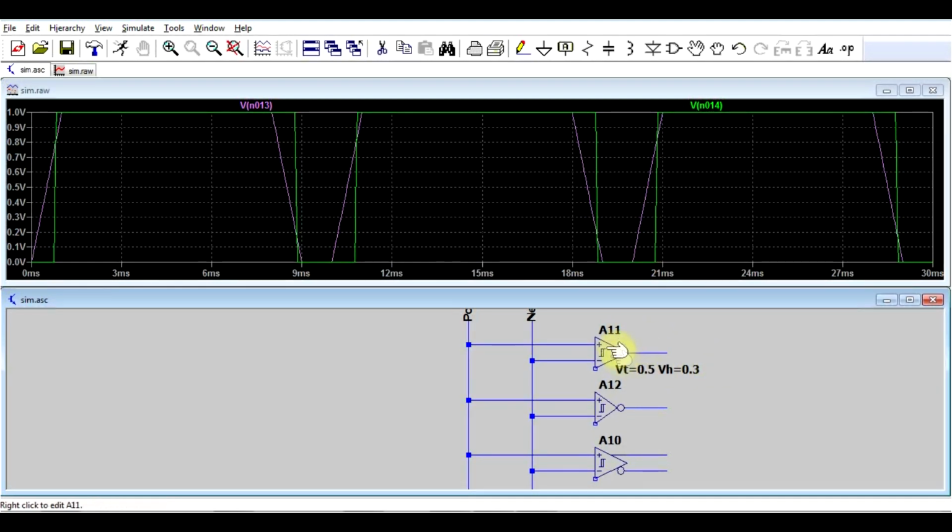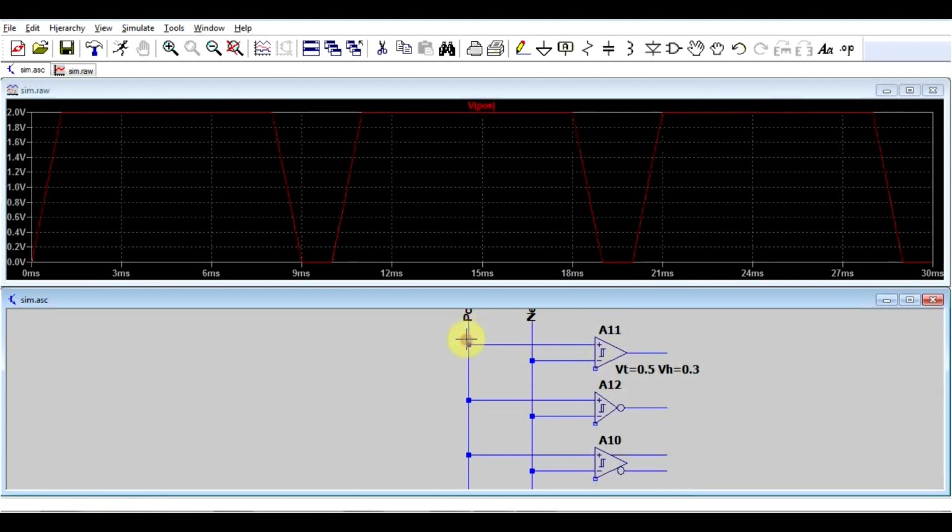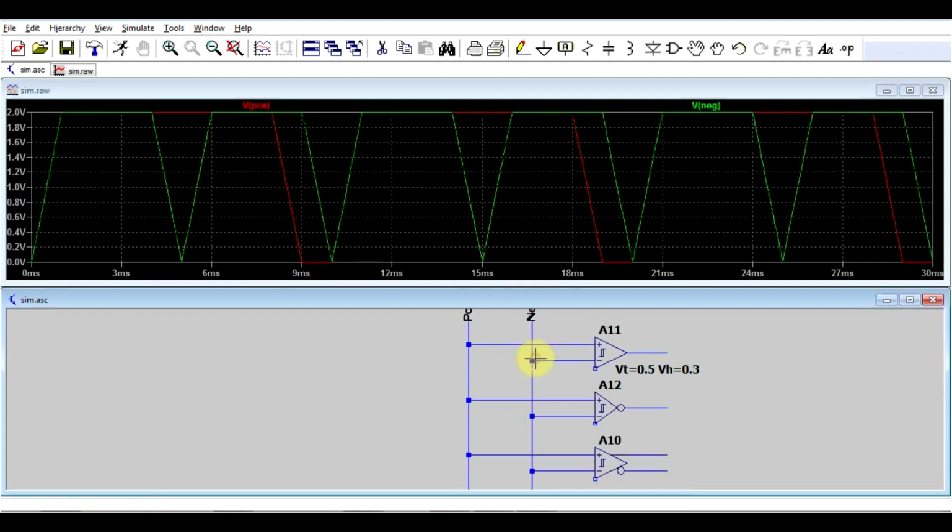Well, basically, you can see that it has a plus and a minus input. So what this will do, it will take the voltage on its plus input, subtract the voltage on its minus input, and then compare it to these thresholds. So what I got here is an input positive signal that goes from 0 to 2 volts, an input negative signal that goes also from 0 to 2 volts, and the period is a bit different between the two. Now if we look at the output, we can see that the output turns high only in certain specific areas. So if we do the math to see what happens if we subtract the negative from the positive, we can see that in this first period, the difference is zero, so they're both equal.